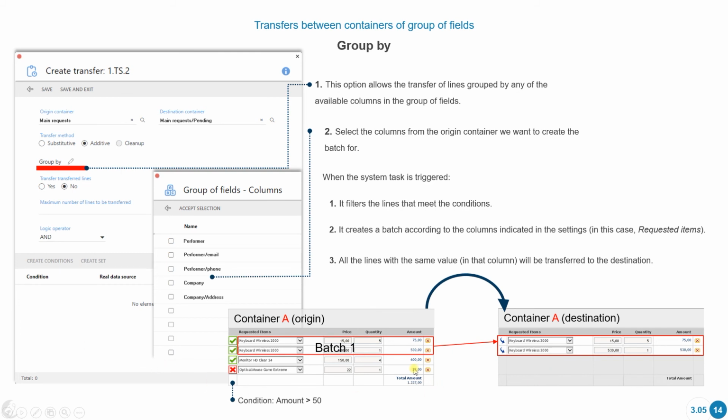I could set up a loop in the process if I want to process the information by batches. For example, let's say I'm in a warehouse and I want someone to deliver the items based on batches. First, I want him to be able to see in his task all the boxes that are full of smartwatches, for example. So I want him to take care of those batches. I only want him to work with smartwatches. Then he finishes his task. I create a loop. The flow goes back to his task.